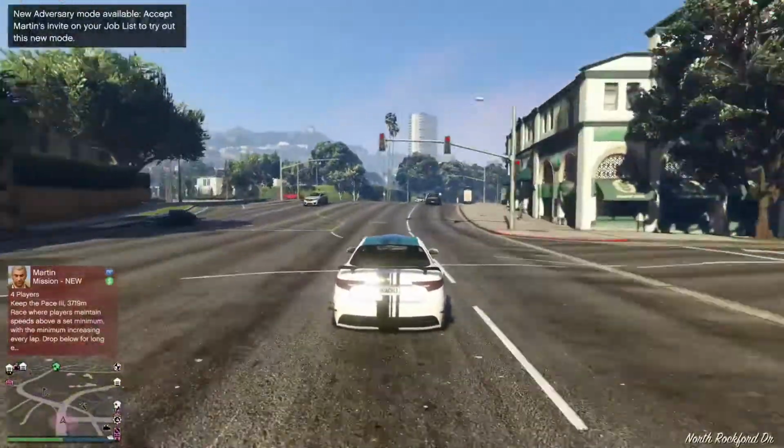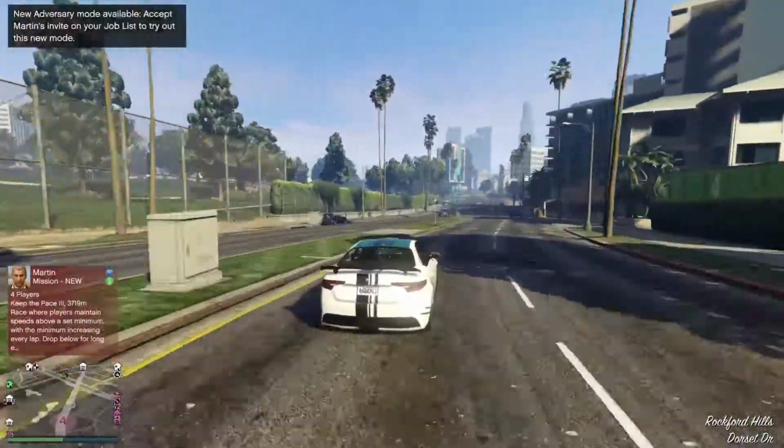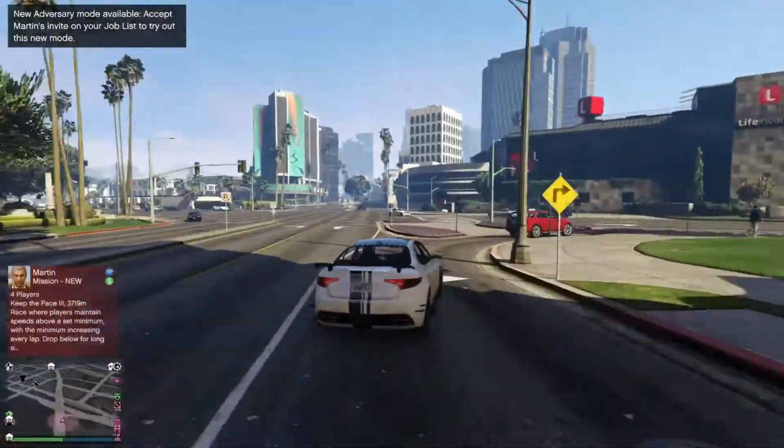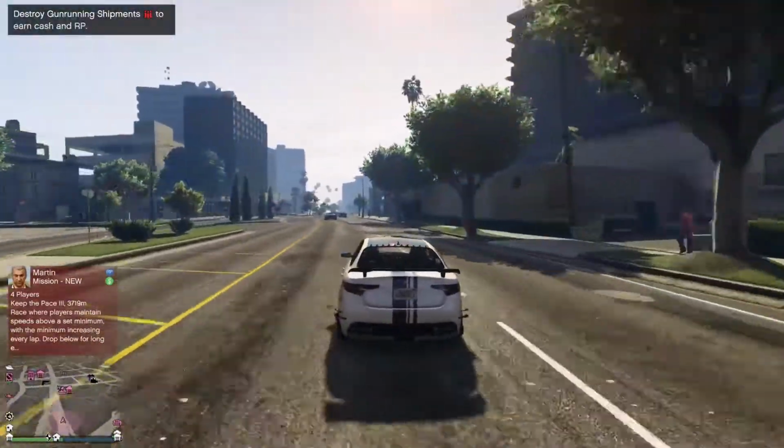This is, I should point out, ladies and gentlemen, effectively the first time I've really driven this vehicle since it was modified. I picked it up and drove it down from Hillcrest. Okay, so what do we think getting around that bottom right hand corner? Not too bad there, ladies and gentlemen.